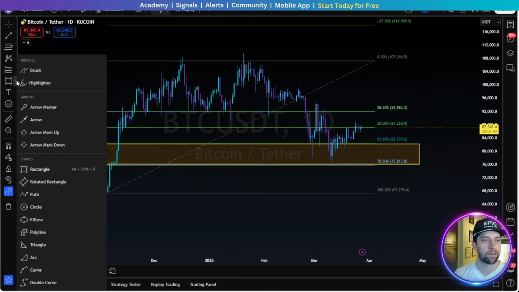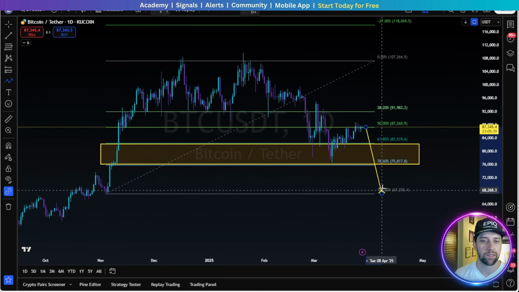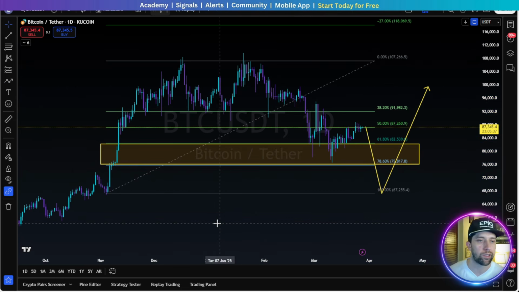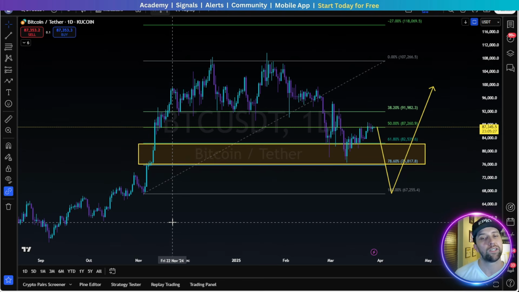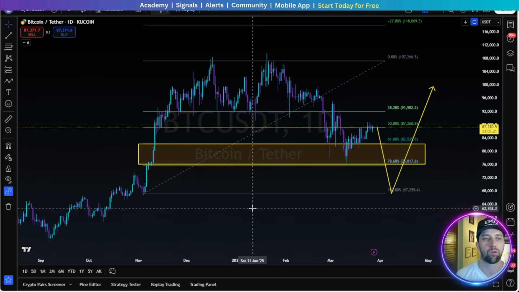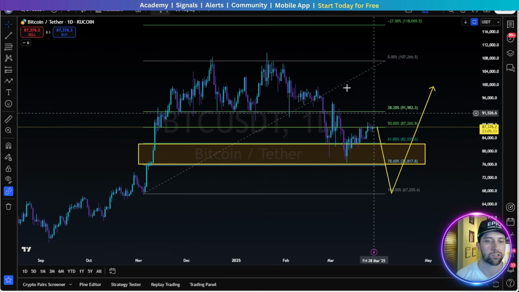Now, let's say hypothetically speaking, price wants to come down and it wants to tap this double bottom. That would, what we would call, null and void this Fibonacci level that we're currently following right now. And this is where I use the Fibonacci a little bit differently than other people, because I'm going to go from short term to long term on the Fibonacci's, which is why I set my low point at the start of this impulse and I'm watching this current move.